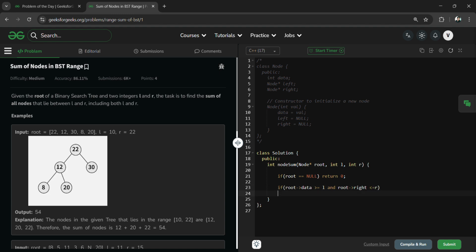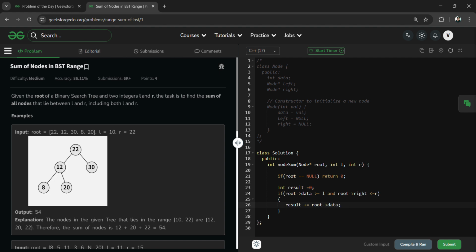Then inside that we have to first of all declare a result variable, where we will store our final sum of all the nodes. So here we can set result equal to 0, and inside that we can simply do result plus equal to our root's data.